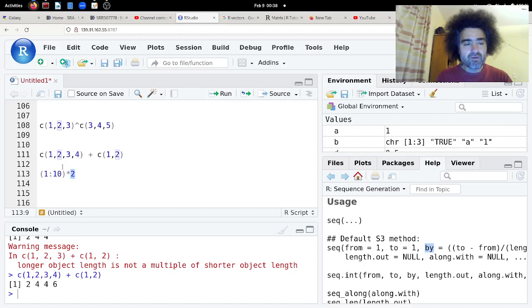So the rotation is trivial here, because what it means is that 1 will be multiplied with 2, 2 will be multiplied by 2, 3 by 2, 4 by 2. So the result will be a vector with 10 elements, but each one will be a multiple of the first vector by 2.